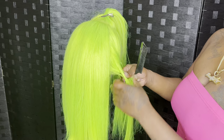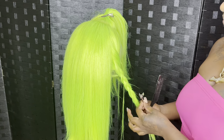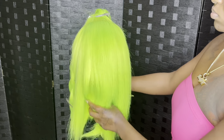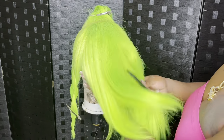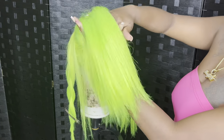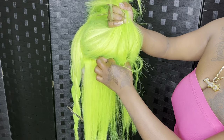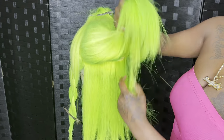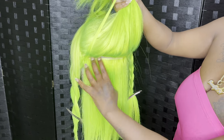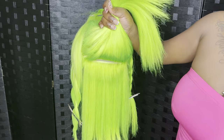the way. And to get the best curls and to make sure your hair is really curled all the way through, I am gonna go section by section, starting from the bottom and just curling this hair up row by row, not one single row at a time, like one single track, but a few tracks at a time, just creating little smaller sections and then curling them up. So just watch how I curl this wig up, and then we will get into part three, which is the install.